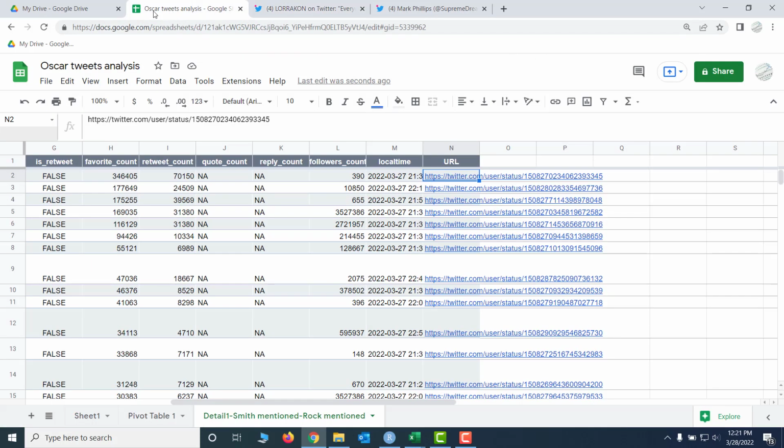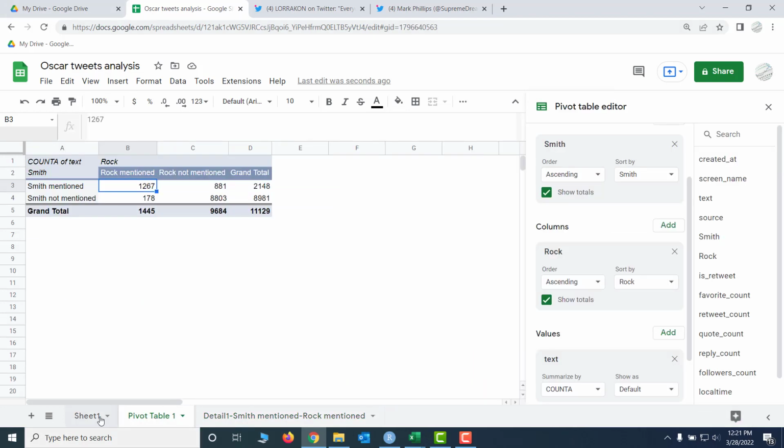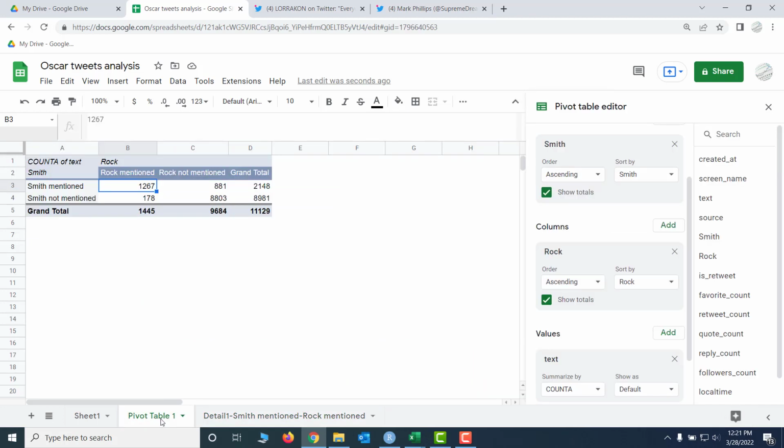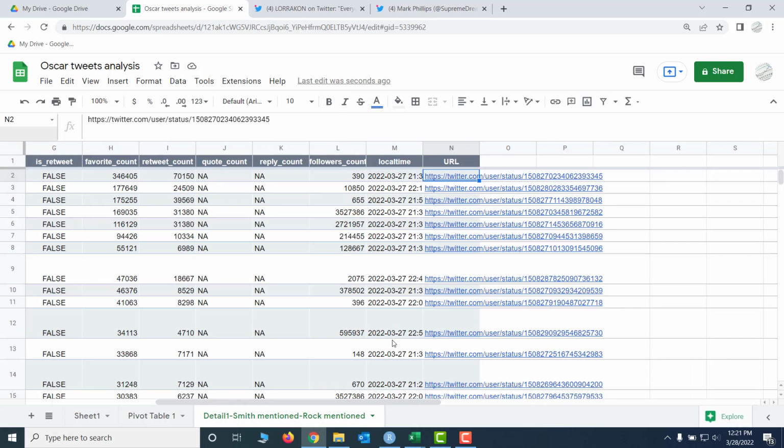So that's how to use the pivot table tool and the filter tool in conjunction to do a little bit more in-depth analysis on a given topic. You could also use the data here to do another analysis that you saw me do.